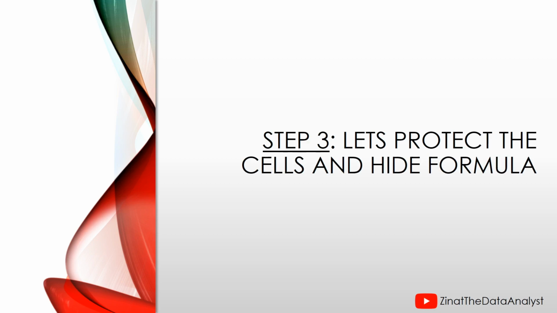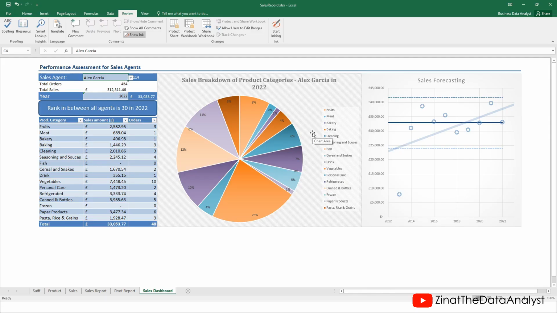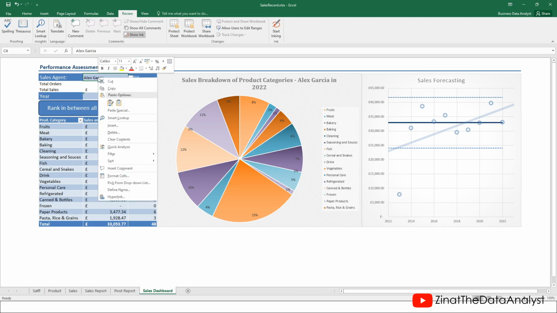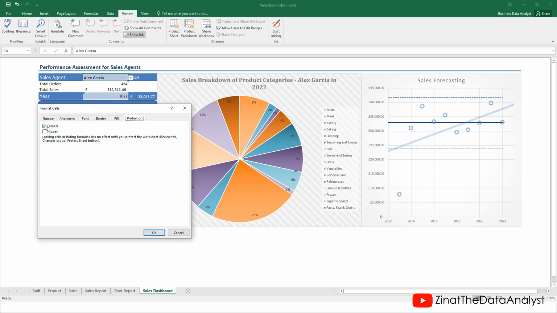Now, I'm going to protect several cells to be selectable by users, while others not, as well as hiding the formula on several cells. First thing is to select those cells that we want to apply exceptions to. Exceptions are hiding the formula and selecting the unlocked cells. To do that, we right-click on the cells and in Format Cells, we look for the Protection tab and then we select the Lock option.